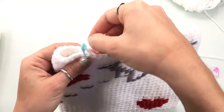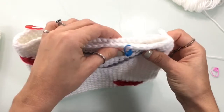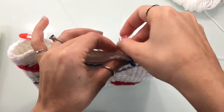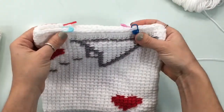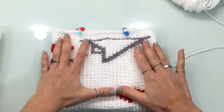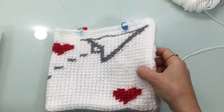56. But you can't just be lazy and do one side. So stitch number 8 and then stitch number 24. And just fold your bag in half and match up your stitch markers to the other side. And that works too. So you just want them to match. So you just kind of eyeball it. And now let's start with our single crochets.